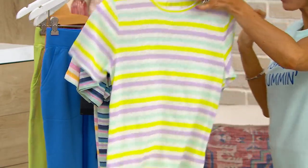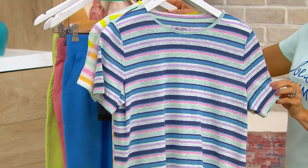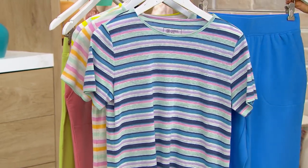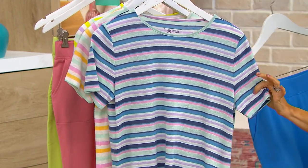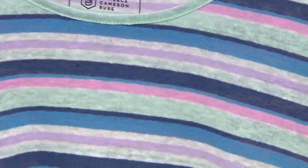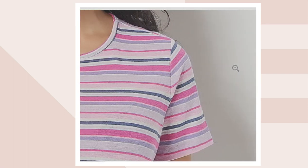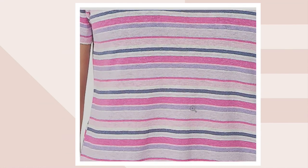And then this one is the aqua malty. I want to see if this looks great with the marine blue in the $32 jogger. I like this a lot. Now go to .com — there's one more but it's very, very limited. It's going to be our purple malty. So if you want that purple malty, maybe we could zoom in. It looks like there's clearly a purple in there, hence the name.